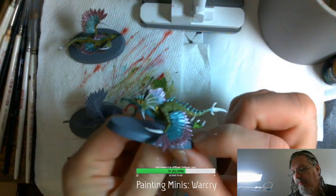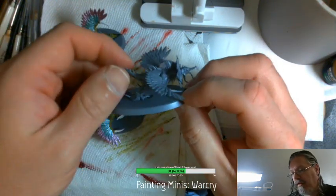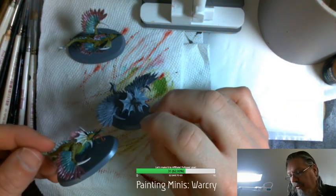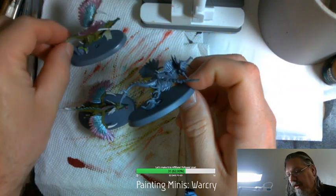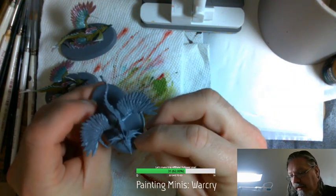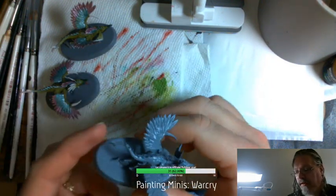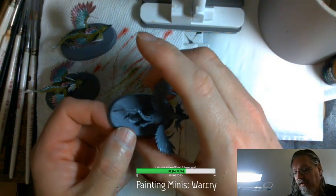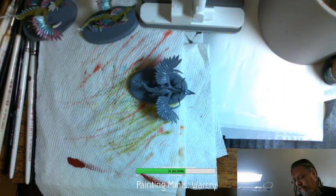So yeah, making progress. I'm going to try and get a third one of these done today. This little fella here, he's got the same head as this one, but a different frill, different pose. So, you know, I like the variety of these pieces. They all look similar, but they've all got different poses. So we're gonna do this today. Get in there, add some color to it. And then the plan tomorrow is that I'm going to do a wash on these three, and I'm gonna work on the base. I was gonna do some base work today, but I never managed to get myself out of the house yesterday. I was gonna go to the Abington store.